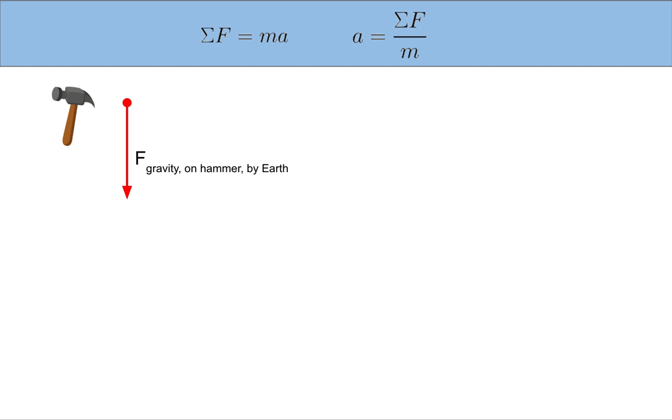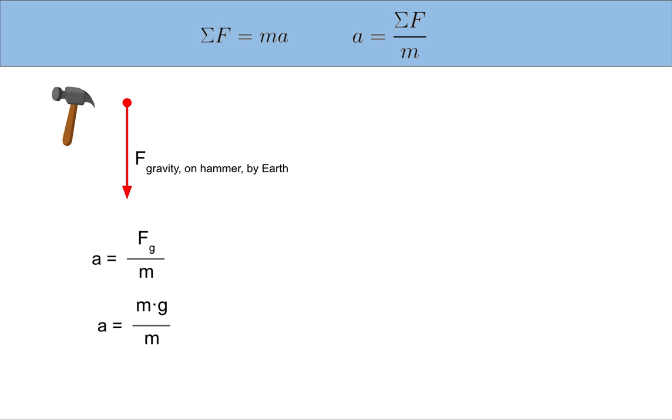You can't really tell, again, just from this diagram, what the hammer is doing, only that the force of gravity is the only force acting. But that's actually quite a bit. If the force of gravity is the only force acting, then that means that we can take Newton's second law and we can say that the gravitational force divided by the mass should tell us the acceleration of this object. The gravitational force, of course, is the mass of the object times little g.